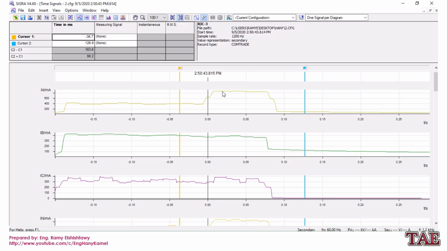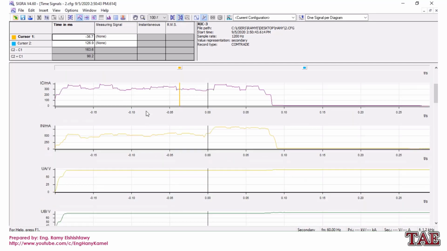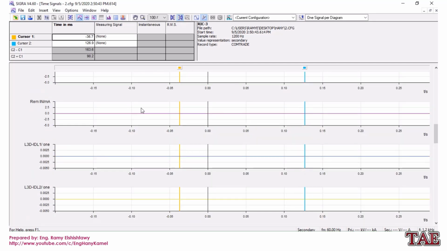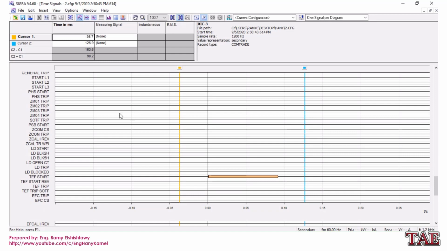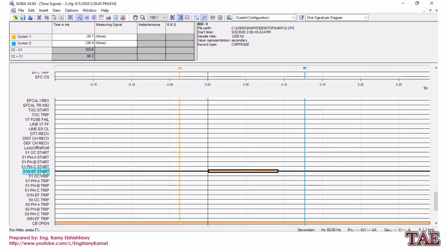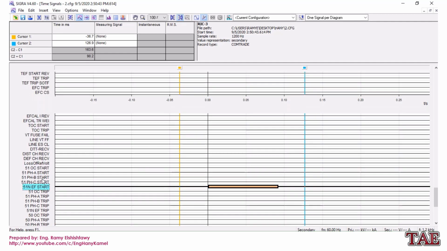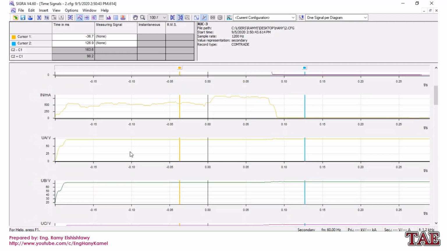Okay, 870 milliamperes. It will cause the ground time overcurrent to start. 51N earth fault start. But without any tripping, because the fault is already cleared from the far end of the line.